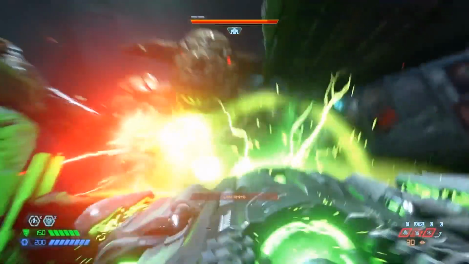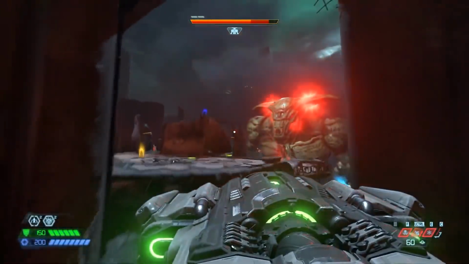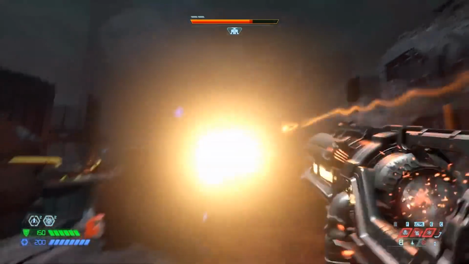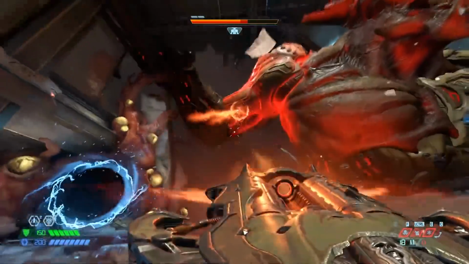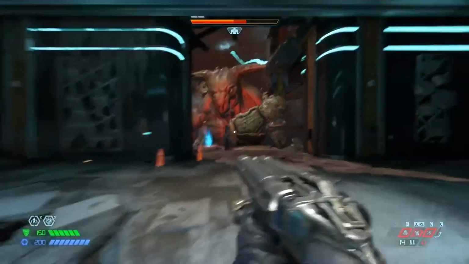The Icon of Sin is the final boss of Doom Eternal, and he is leaps and bounds better than his Doom 2 counterpart. I really don't get how people can get a kick out of the original Icon of Sin map, but I won't harp on that too much today. I made a 40-minute video talking all about Doom 2 for fuck's sake, so I recommend checking that out.